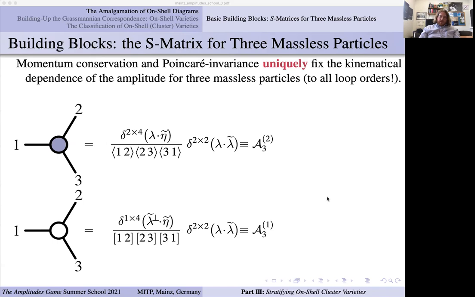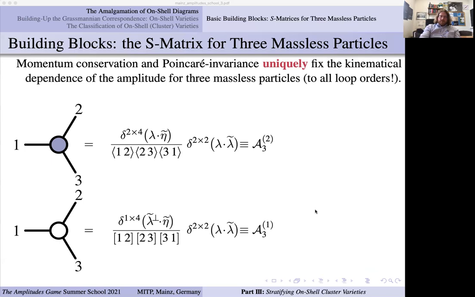But one thing that I want to really emphasize here is that depending on the two solutions, for massless particles in four dimensions, momentum conservation is fairly trivial in either case. Although it's a quadratic constraint on the momenta, it's a linear constraint in terms of the lambdas or lambda tildes. And the actual form of the answer is very clear and very simple in either case. And so rather than talking about these quadratic constraints or this bifurcating set of solutions at every single vertex, it might be natural to bake into your language or your calculational apparatus the fact that momentum conservation is linear separately in the lambdas and lambda tildes at every single vertex.